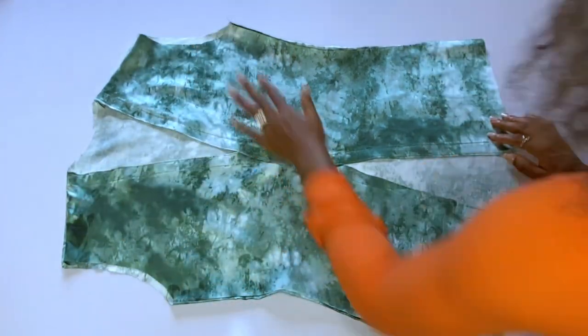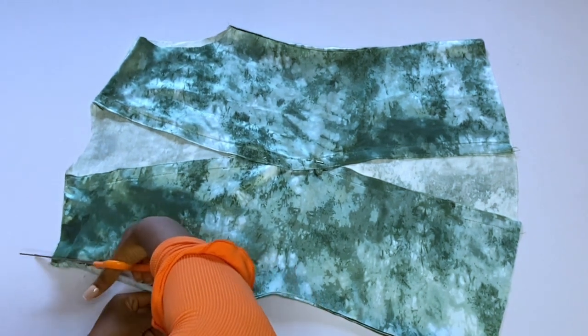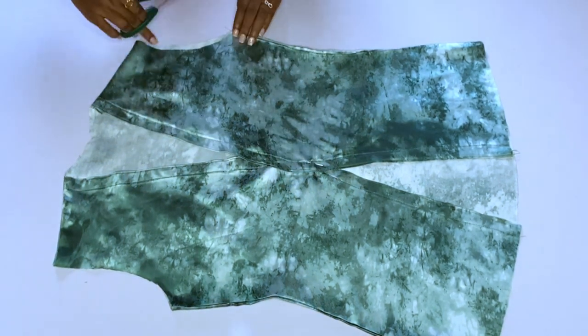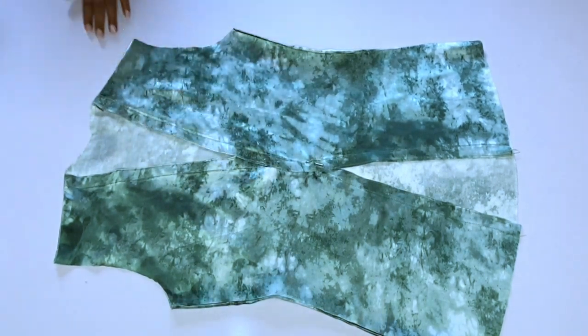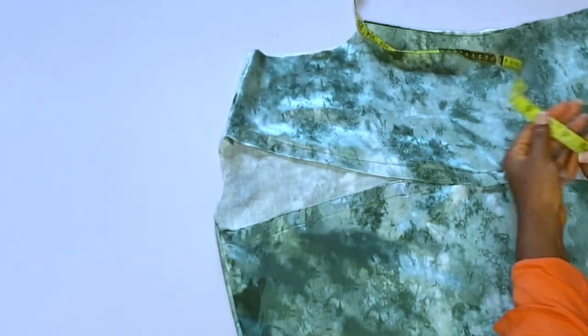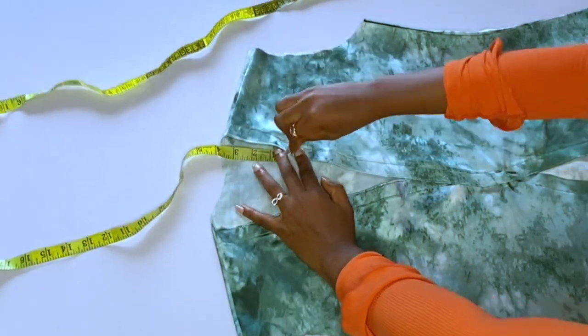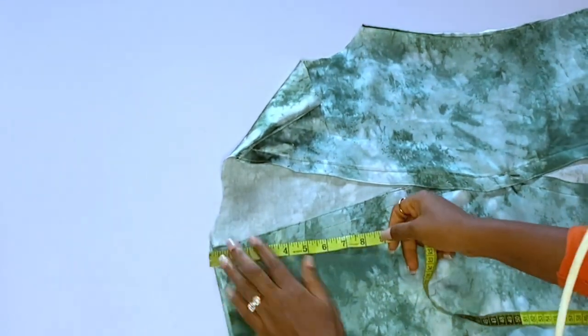The next thing that we are going to do is to measure the collar. The collar of this shirt is actually tricky because the front neckline does not have a round neck for a normal collar. So what I'm going to do is, using my tape, I will just come down by 3 inches or 4 inches at the front from the shoulder, and you mark. Then on the other side also, come down by 3 or 4 inches and you mark.